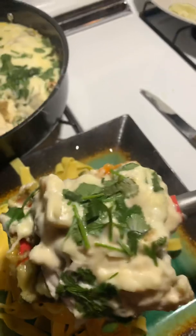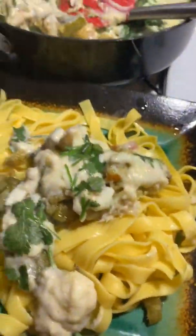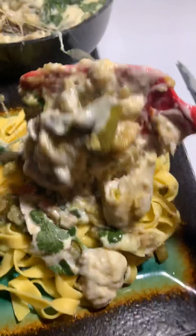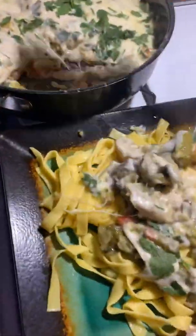Okay, and look at that. Look at all those flavors. All that chunk, that fish. Everything cooked to perfection. So delicious. Take a look. This girl's licking her fingers over here. And there you have it. That beautiful, beautiful fish. All those vegetables. And of course, this gal's going to add a little bit more on top. Look at that. Yummy, yummy, yummy. If that ain't yum, I don't know what is yum.